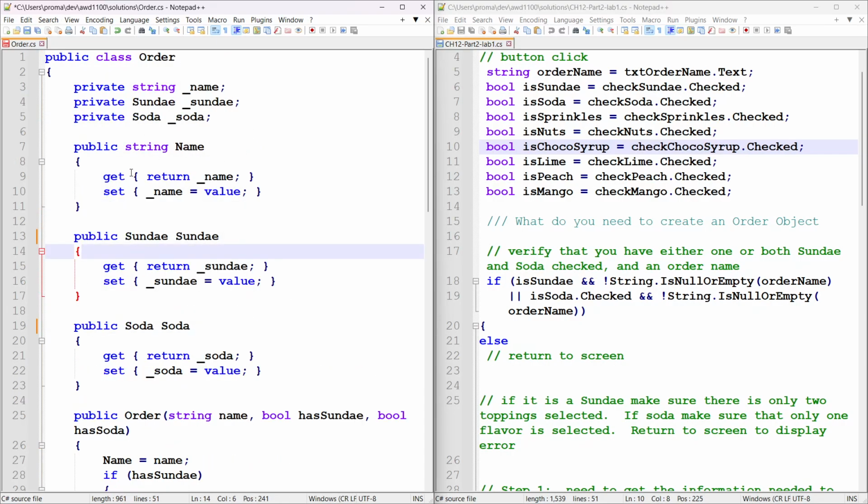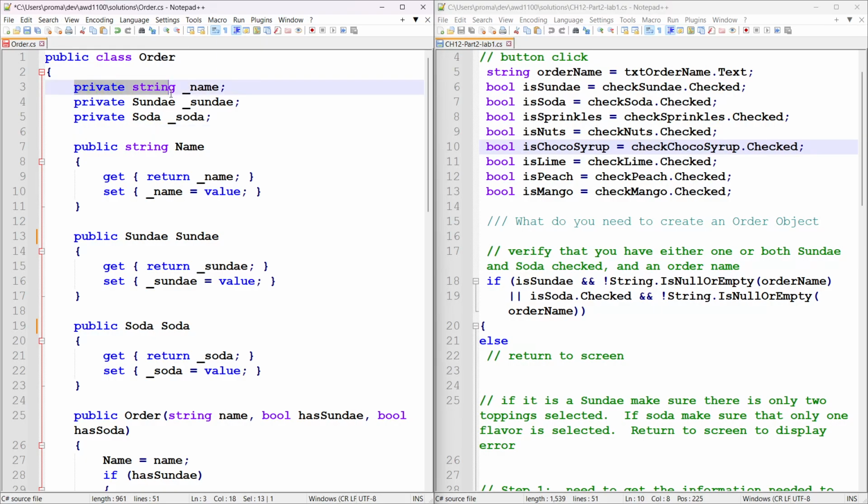Before it just had name, set, get for each of these, and it didn't even have these instance variables. It will work how it was, but this follows more of the UML diagram. It's a more traditional, a little bit more code, but I think easier to understand here, right?